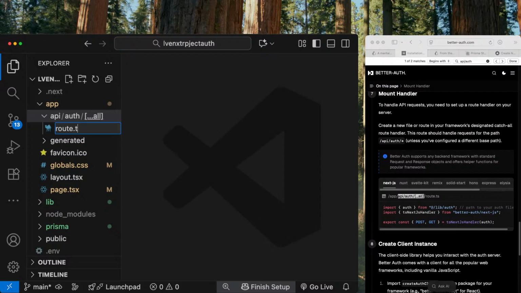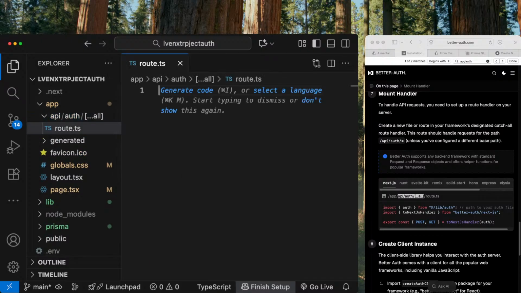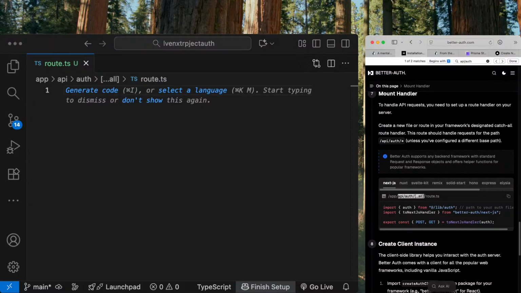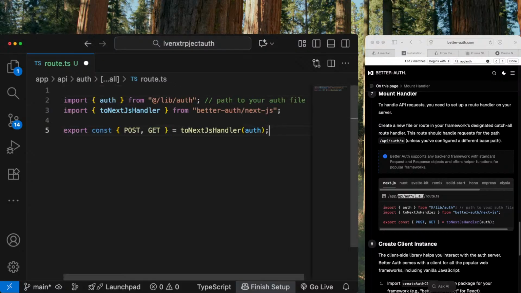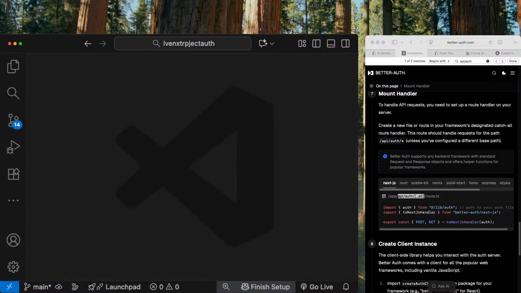And we're going to add a file named route.ts. And then we'll just copy this, paste it in, and yep, that's the same path, and it's using the Next.js handler. Perfect.